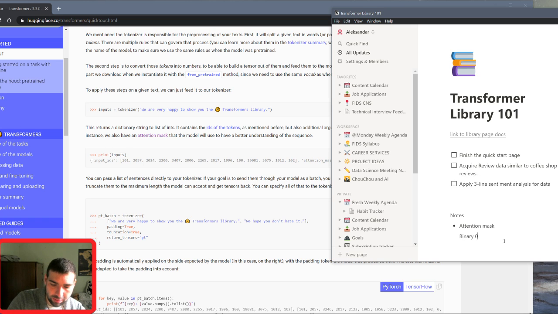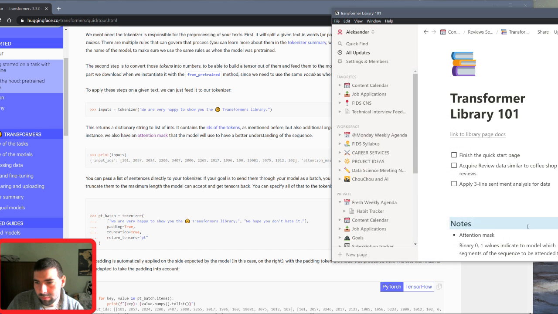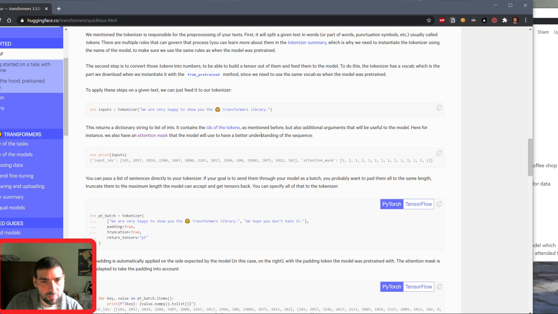Binary 0, 1, to which segment. Very nice.